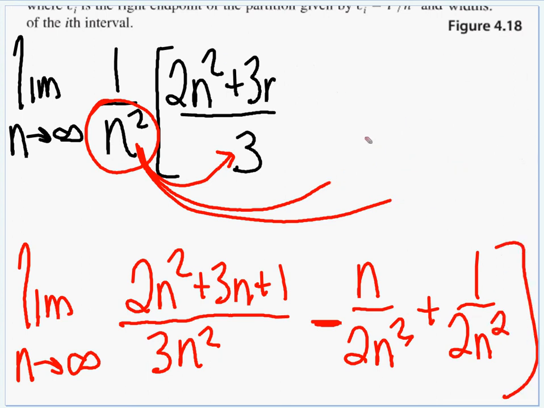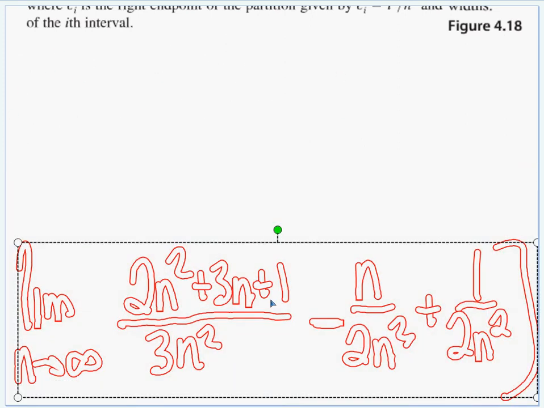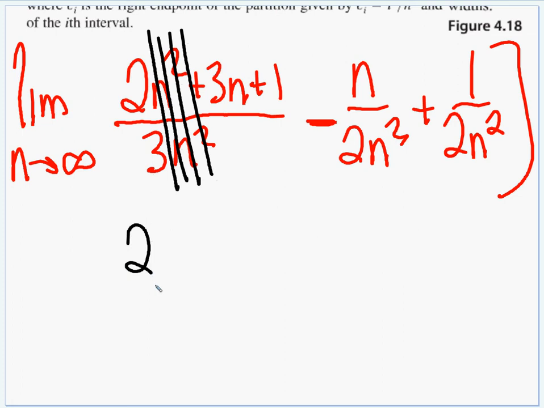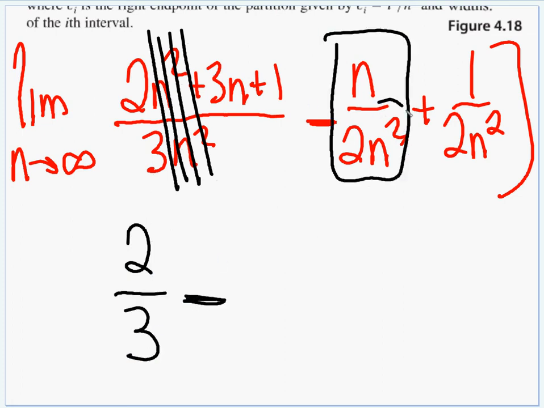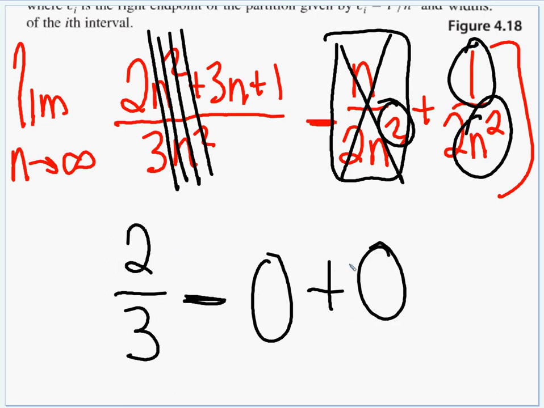Now we can let n go to infinity, and remember our little rule for limits out there at infinity, and it's algebraic. Look at that power struggle between the numerator and the denominator. In the first term, it's a tie, so the power struggle is even. That limit is 2/3. Minus, here the denominator is more powerful. That's heading for 0. Plus, this denominator is even more powerful, so it's also heading for 0. So all of that work to get 2/3.